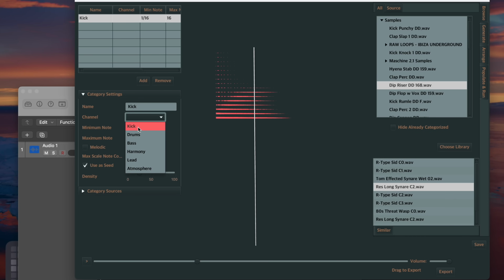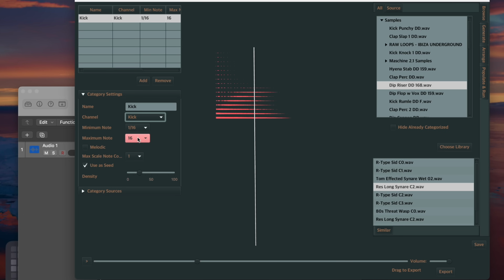In the case of kick drums, there's actually a channel dedicated specifically to that. You can say whether or not it's melodic, meaning you want to have the pitch adjusted when pattern ideas are generated. And then this density indicator will control how dense this is when pattern ideas are generated.